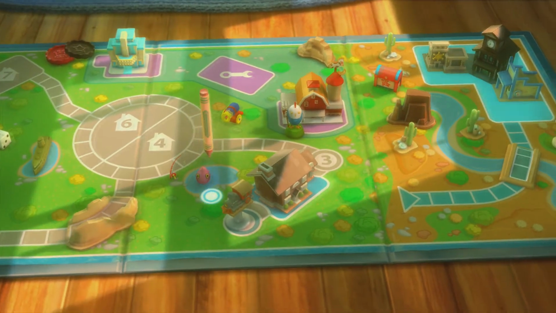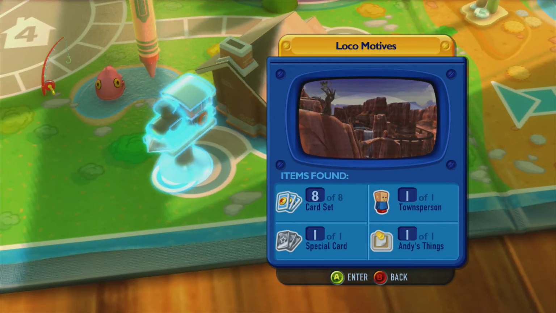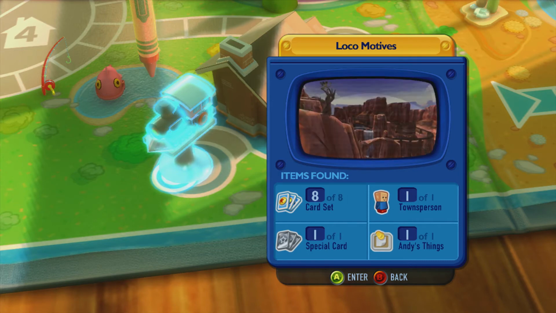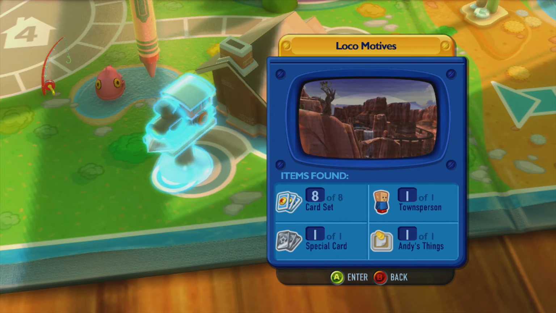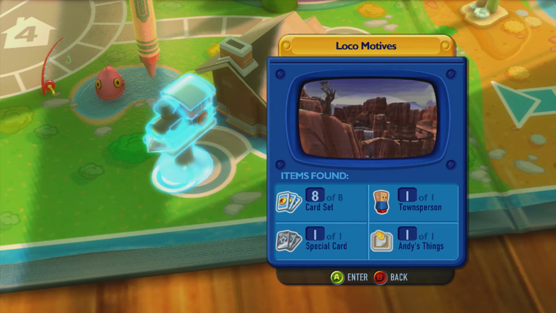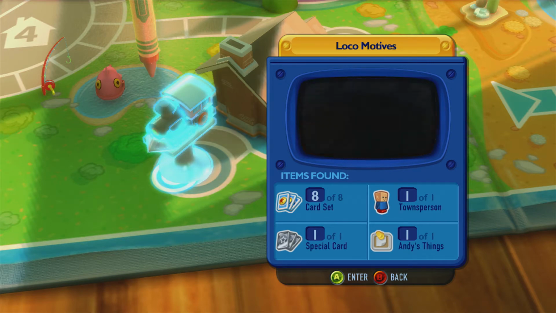Anyway. So level 2 is Andy's house. We're not going to go there yet. And just for the sake of satisfaction, look at that beauty right there. We have all of the collectibles. All 11 collectibles. Oh, we got 8 cards, 1 special card, 1 of Andy's things, and 1 townsperson hidden in the gray crate.